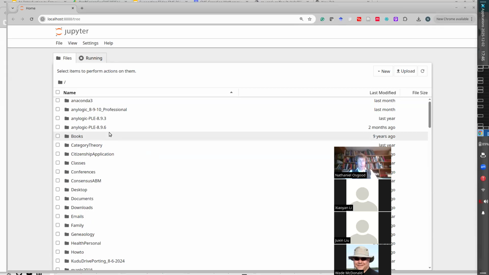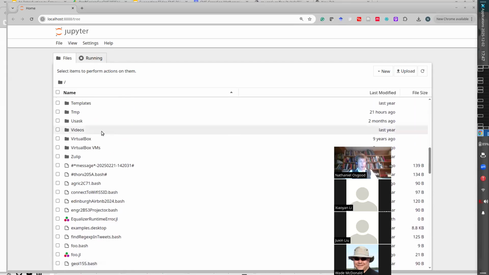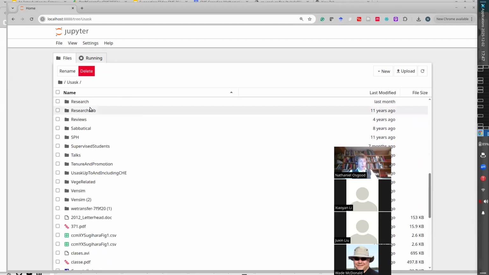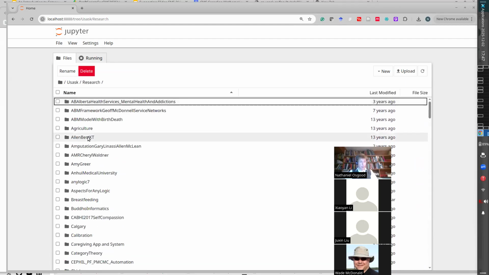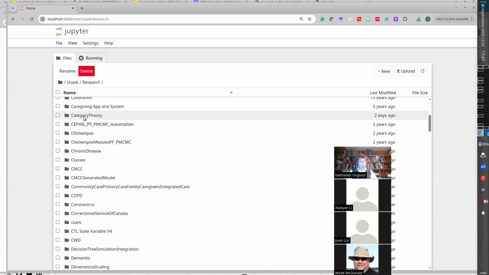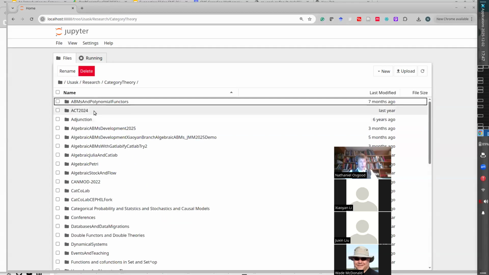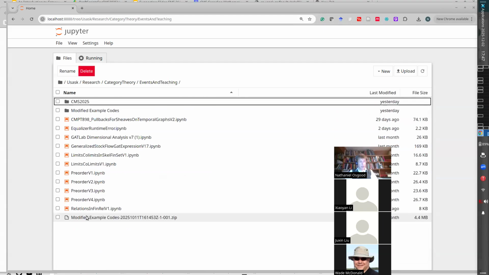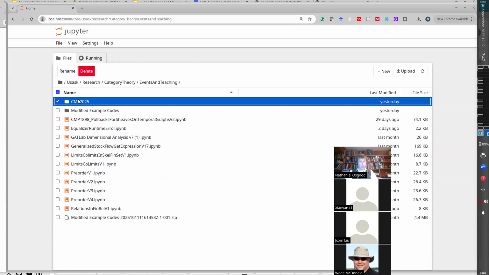And I apologize, but I'm going to need to navigate to the right folder. And here we go. And I will go to category theory, and I will go to events teaching and CMS. Go.